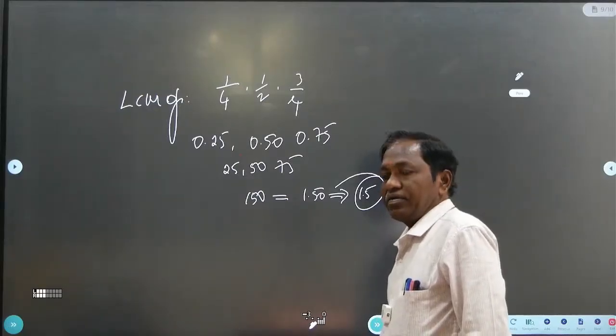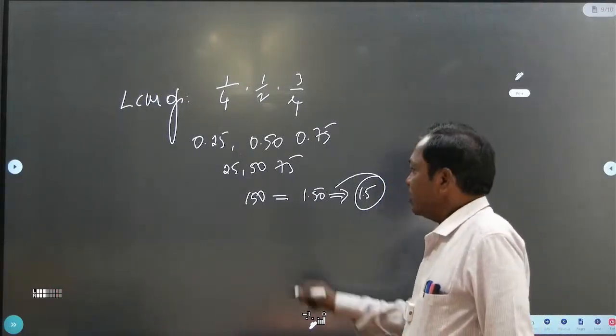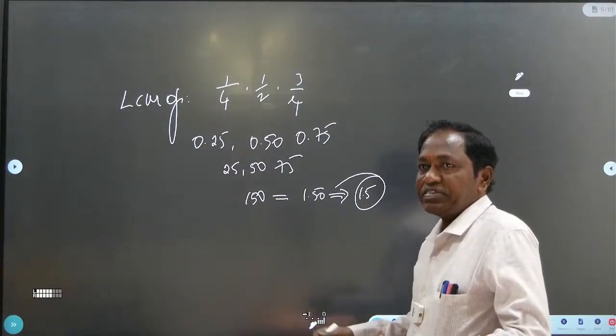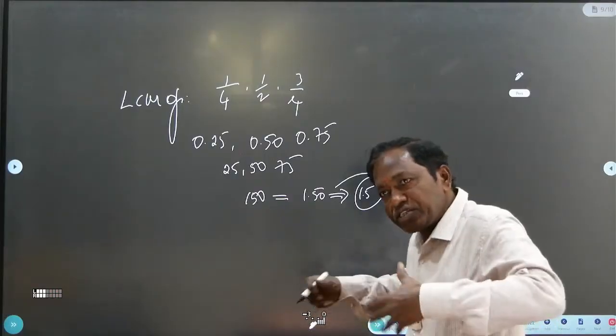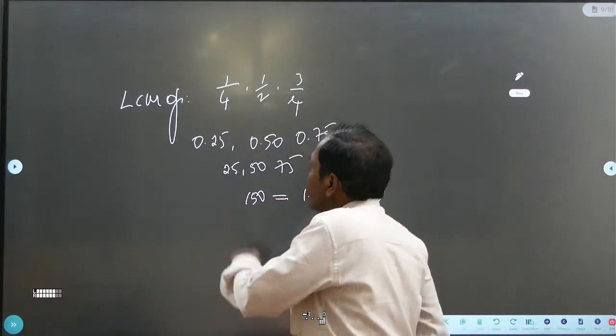So, without converting to decimal? Yes, that's a question. Now we'll do that. Because these are well-known numbers, fine, we can do it. If they are unknown numbers, sometimes converting to decimals consumes more time. But those types of questions will not be asked, because there is a concept here.